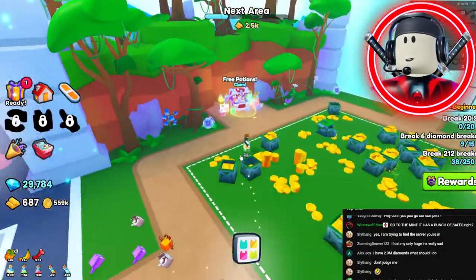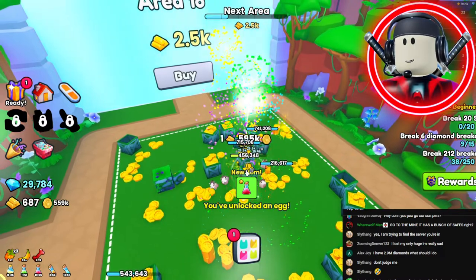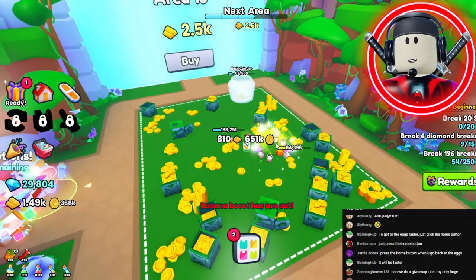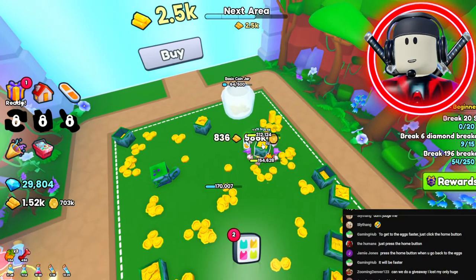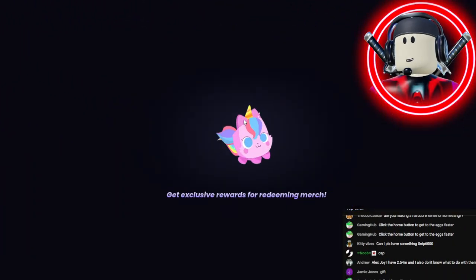Good. Now we can do some more potions. We got a damage potion. That's not that super useful, but that's fine. At least it'll be something. Okay. When we unlock the trading plaza, this game is going to exponentially get easier. We can do the jungle lobby now. Let's do this. Okay. It's jungle lobby time.